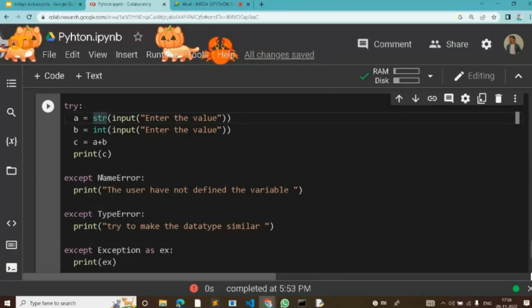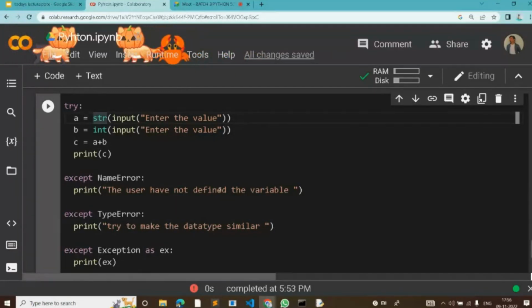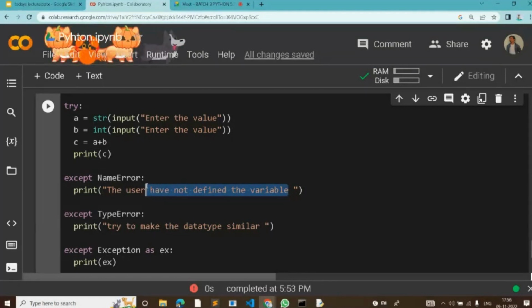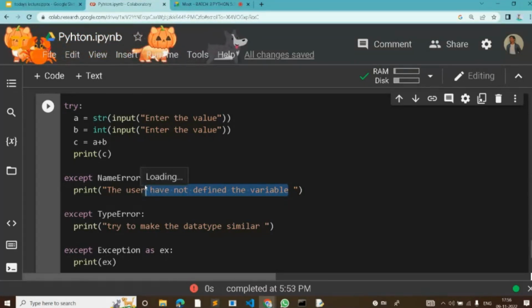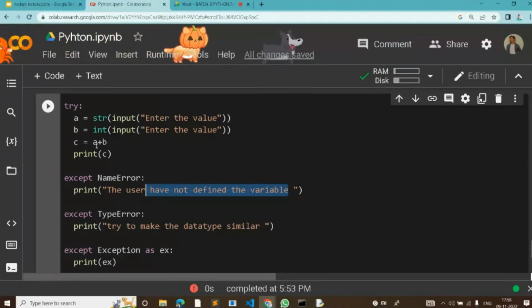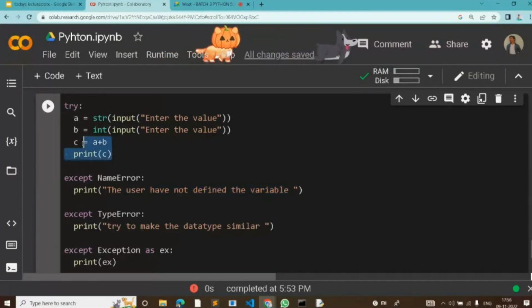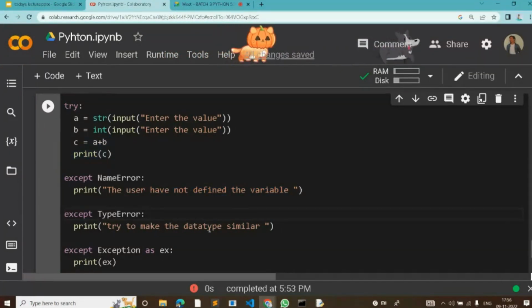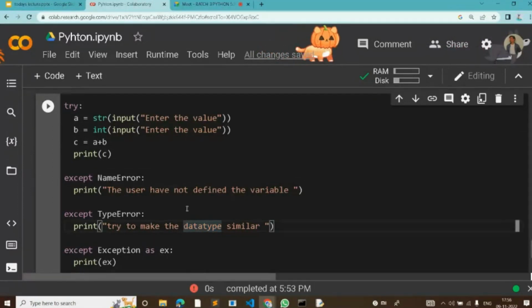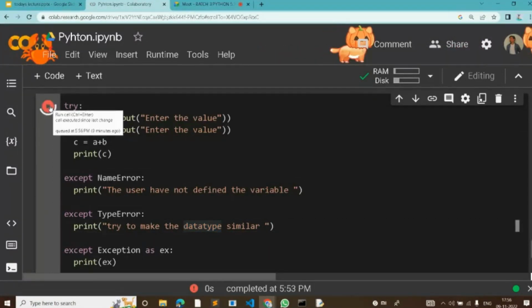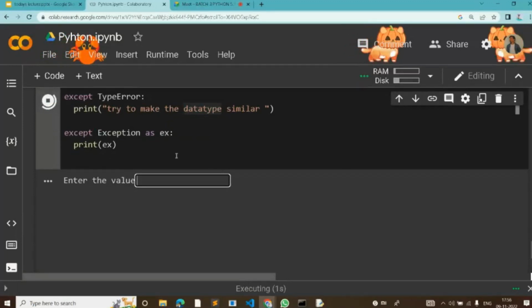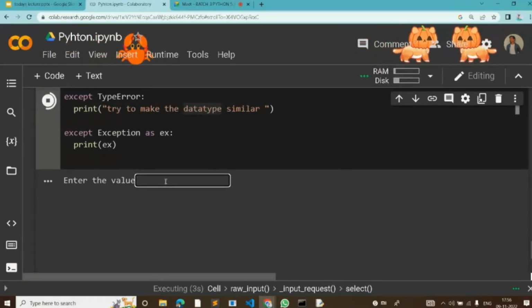If I am getting the name error, the user has not defined the variable, so the user has to know that you didn't define the variable in the program and you are using it over here. In the type error, you have to make the data types similar so that after executing once, the user corrects it and executes the program again.